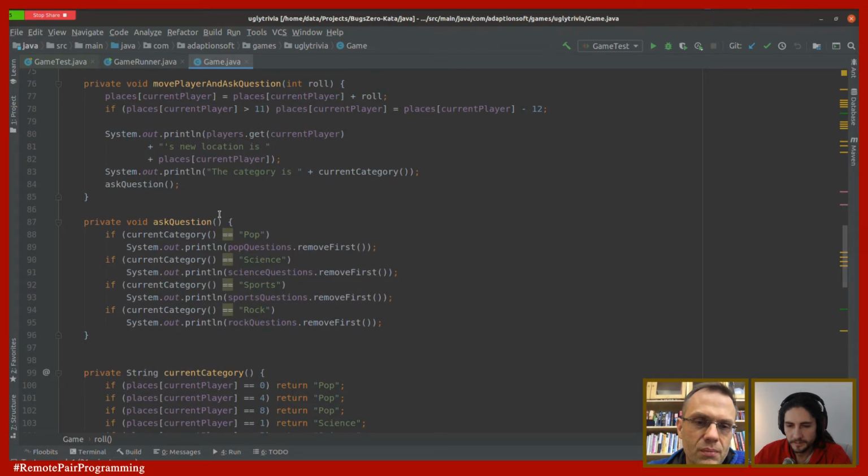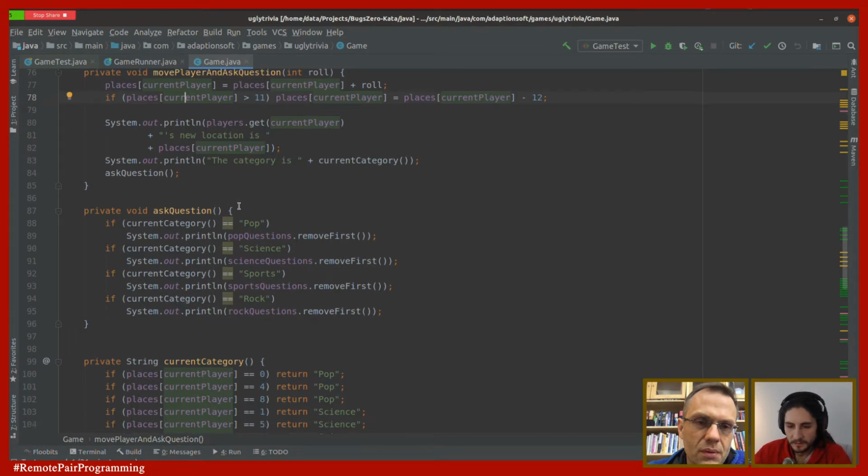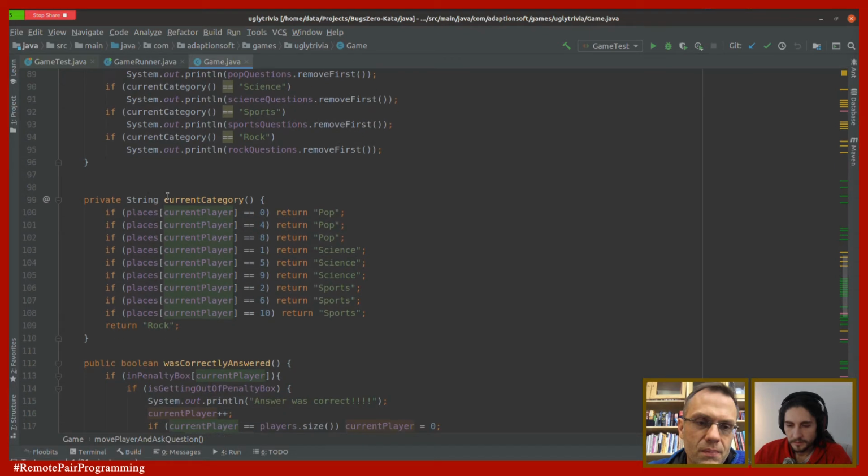And then we have this move player and ask question, obviously not respecting the single responsibility principle. A lot of duplication with the current category.